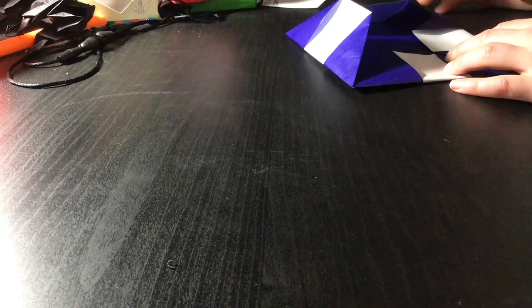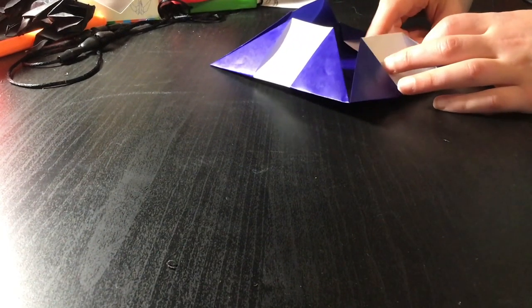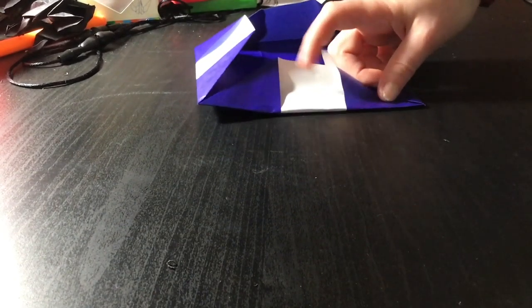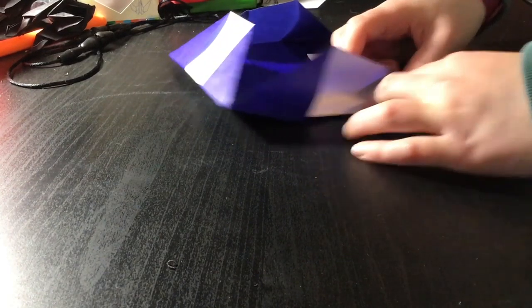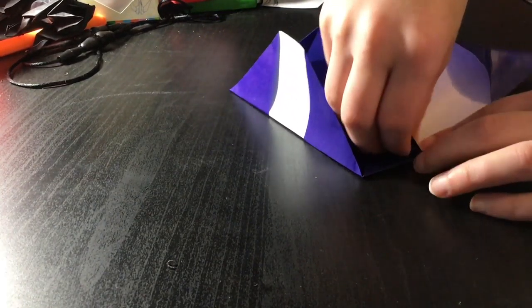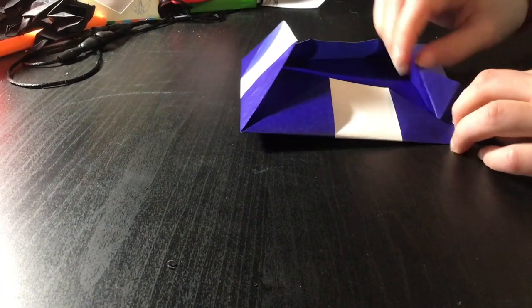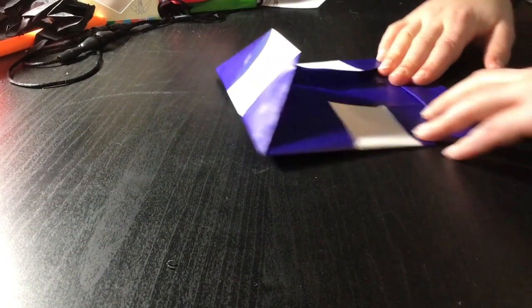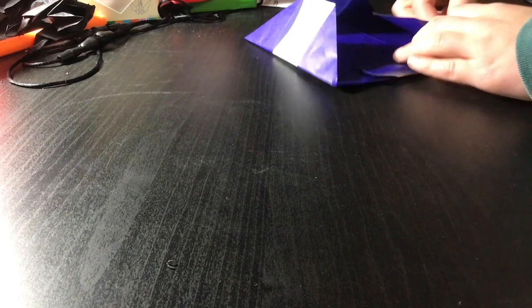Tricky step. Not for me, but for some beginners. What you're going to do is you are going to fold this whole edge, so this edge to this edge. Be careful not to rip it. Repeat on this side. And then squash it. You should make a rectangle with diagonal creases on the sides. Now what we're going to do is we're going to repeat that on the other three flaps.